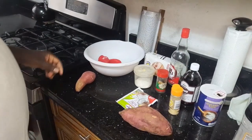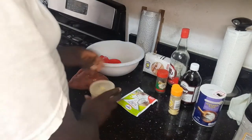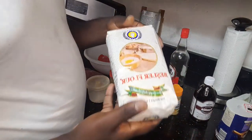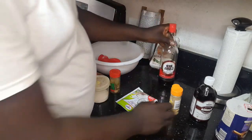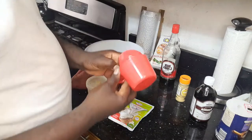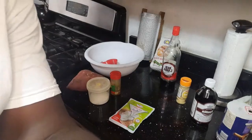I'm gonna show you all of my ingredients that I'm using today. My ingredients are sweet potato, baking powder, nutmeg, sugar, salt, vanilla, flour. I'm gonna put in some Red Label wine and a little tops of ginger. Oh, I did say coconut powder, I don't remember. And then I have my measuring cup. And so on. Let's go bake.